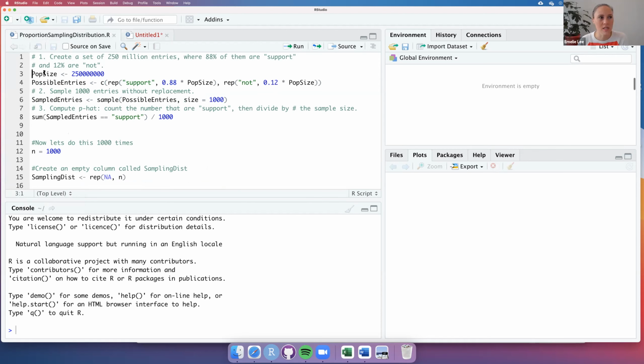Just as a side note, I did change the naming convention. I used camel case instead of underscores because the textbook uses underscores, but that didn't copy and paste directly. So I would have had to go in and enter the underscores. To save you that trouble, I just changed the names instead, which is fine.